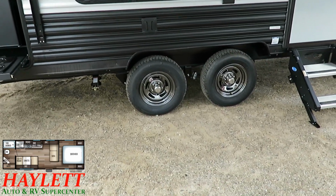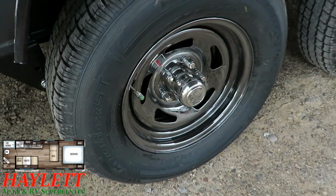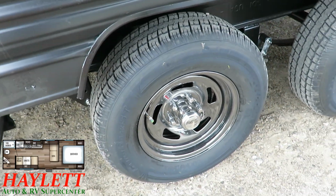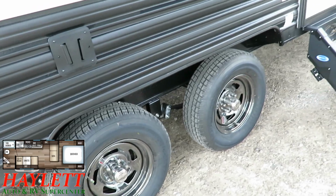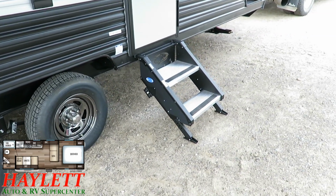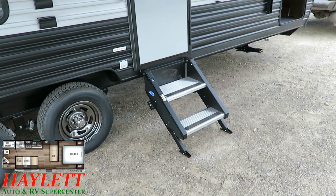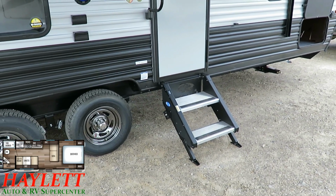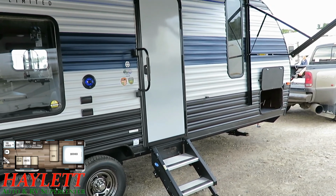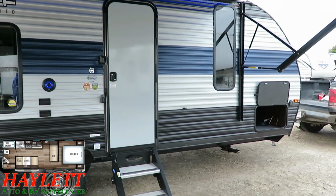Now, a neat little thing they do here, right on their tires, they have these tire pressure indicator caps right on their valve stem. So if that flips from green to red, you don't even have to go get the tire gauge. You just know that you need to put some air in it. The stable steps, Cherokee was the first group to standardize these in this class and segment. And ever since then, you've watched just about everybody else jump on that bandwagon, which doesn't offend me. I like those things. And they keep the rocking and rolling out of the RV. Plus, you see that you have that larger entry handle and anti-slam door right there.